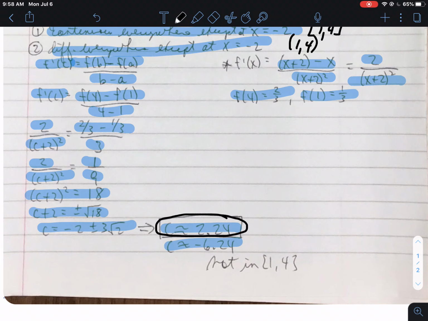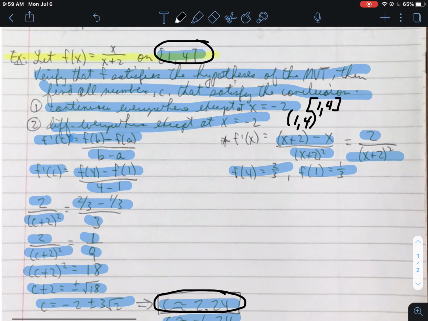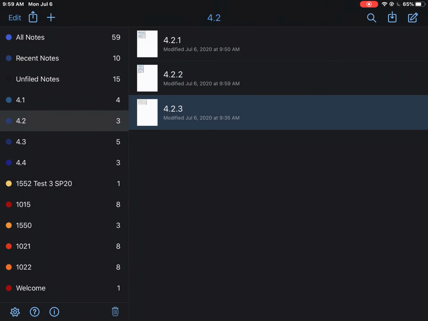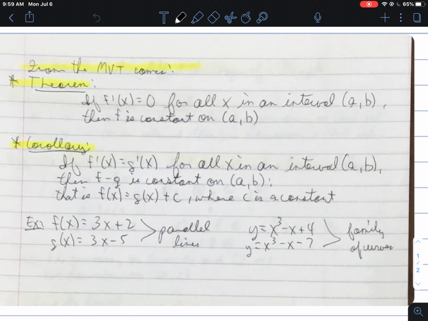So like I said earlier, you only care about the points that are actually in the interval, because sometimes you find others. All the theorem says is we guarantee there's at least one in the interval. There may be more than one, but there may be some outside of the interval as well. But again, that's a typical MVT question. There's nothing new there in terms of what we're doing as far as finding a derivative and solving an equation. So that's old business.